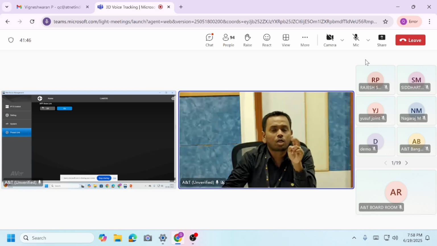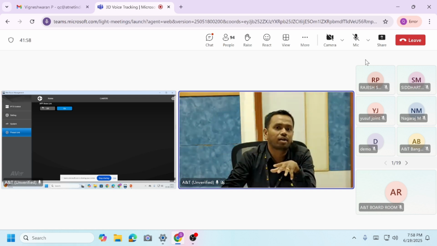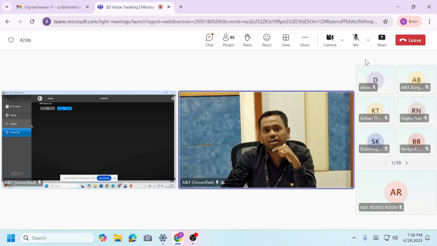As I said, you can do the video tracking with two modes. One is IP mode, using the RJ45 cable. The other is app mode, and you can still do it from the app mode. Currently, I have configured the app mode. If you turn it off, you will have to configure it with the preset link application, which can be configured in a different way. I'm not talking about that now. Currently, it is in the app mode in the software version. So I'll go to settings here.